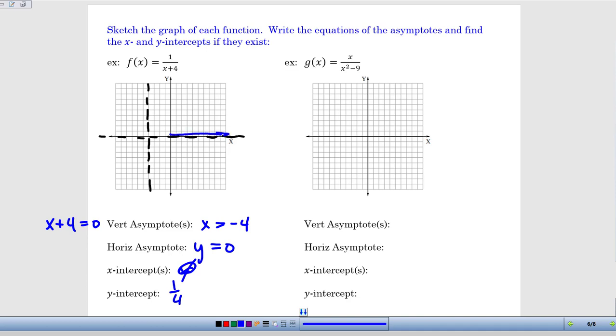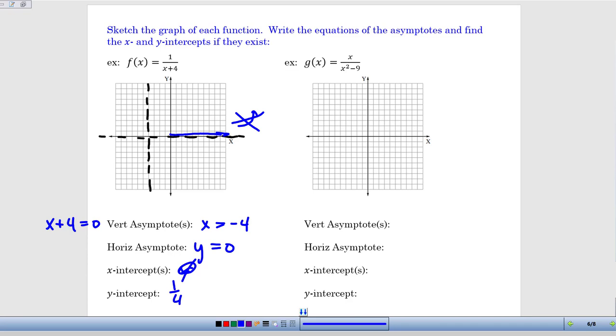So we're just getting closer and closer to the x-axis. It definitely does not curl up or anything like that, so we want to make sure that we don't do that. And then as we get closer and closer to that vertical asymptote, as our graph moves to the left, recall that there's only one of two ways that the graph can go. It's either going to shoot up to positive infinity or go down to negative infinity. It can't cross through that line. It's got to go either up or down.